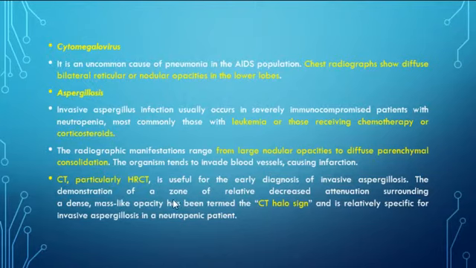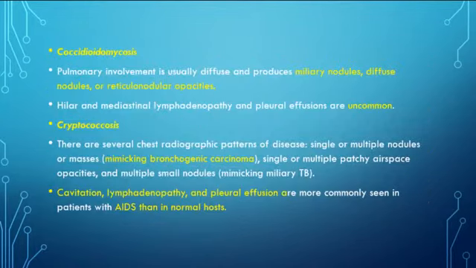The demonstration of a zone of relative decreased attenuation surrounding a dense mass-like opacity has been termed the CT halo sign and is relatively specific for invasive aspergillosis in a neutropenic patient. So this can be life-saving if you diagnose the CT halo sign, because invasive aspergillosis is fatal if untreated.